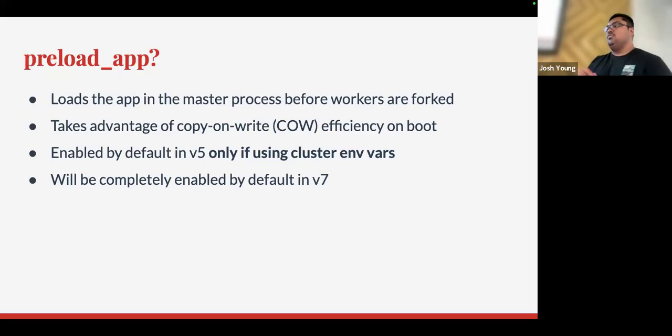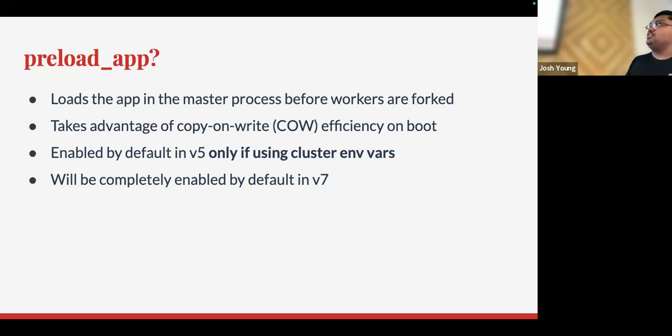And what that means is when you fork a process for the first time, it's not actually going to duplicate the memory for the child process as well. And you're essentially going to get 2 processes pointing to the same region of memory until the child process starts writing to those pages in memory, right? So Puma takes advantage of this with this feature.